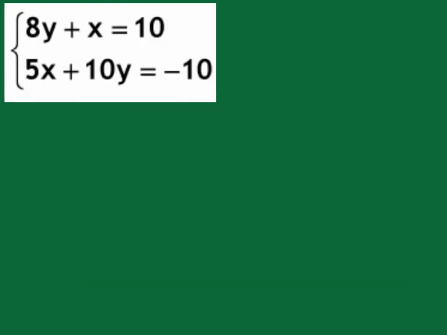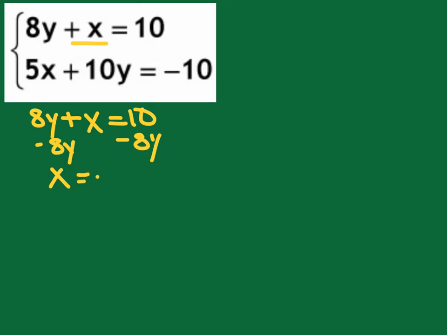All right, so this next problem is a little bit more tricky, just because our first step, which is isolate one variable, is not done for us. So looking at all of the variables, all 4 spots, you want to look for the easiest one to isolate, and it's always going to be easiest when the coefficient of the variable is 1. So we should all be focusing right here on x in the first equation. That's the easiest variable to isolate. So we're going to take 8y plus x equals 10, and we're going to get x by itself. Now, you could solve for other variables, but that is definitely the easiest one to get by itself.